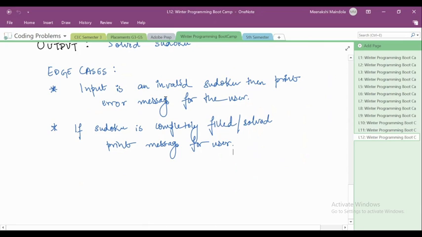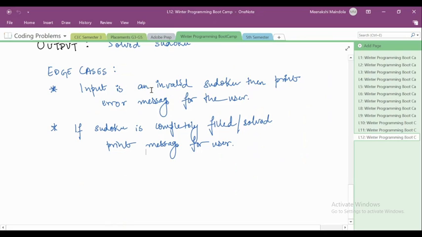Now, obviously, before beginning, every time you will have to check with these edge cases, right? If the Sudoku is completely solved, then you can simply say that it is solved, or give out the same output as the input has been given to you. And if it is not valid, then simply print the message and move ahead.